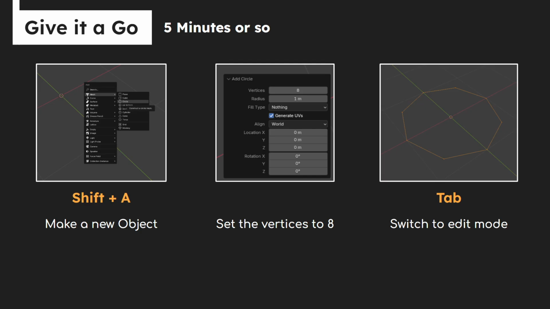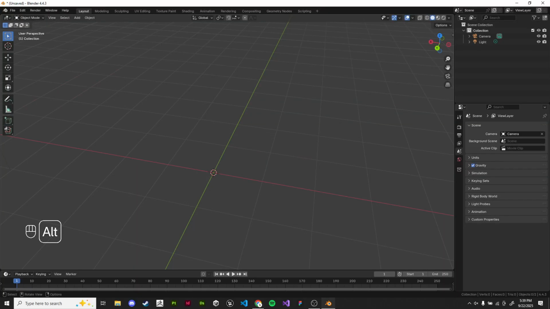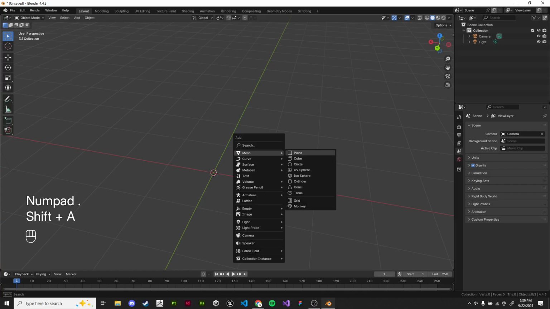So what I'd recommend you do now is I'm going to have you make a new object. We'll go through it. We're going to set the vertices to 8. I remember earlier I said computers really like working with those numbers, 2, 4, 8, 16, 32, 64. We as humans also really like working with those numbers because when we're trying to quad everything out, numbers like 2, 4, and 8 are much easier to turn into quads.